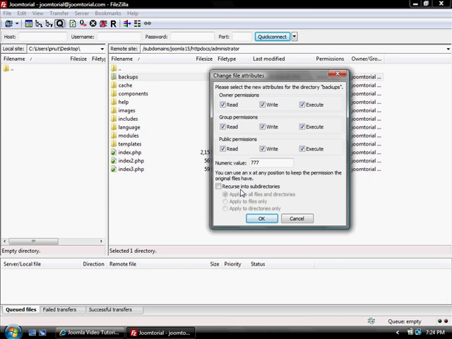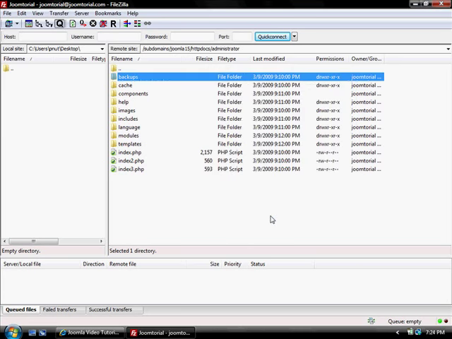It's of essence, it's only done to that folder. So I can click on the checkboxes. I could also fill in the numeric value 777, which is the same as what you see above. Then I click on OK.